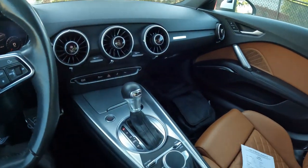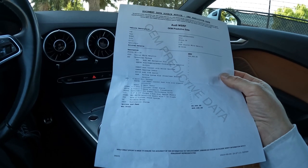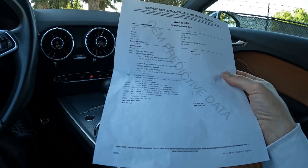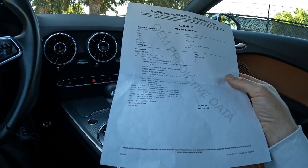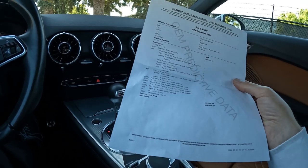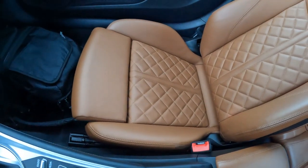We have the build sheet on this one. Obviously, it comes with a lot of standard equipment. This one has a technology package, which gives you MMI Navigation Plus, auto-dimming, power folding, heated exterior mirrors. We have a rearview camera, Audi side assist, parking system plus. We have the upgraded sport seats with fine Nappa leather trim with diamond stitching. This one features the S tronic 6-speed automatic transmission, beautiful 19-inch forged aluminum wheels, a Bang & Olufsen sound system. We have a copy of this original build sheet for you to peruse yourself. Original MSRP was $49,100. This is available on our website, so if you want to take a look at it yourself, it's available.